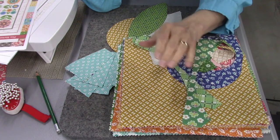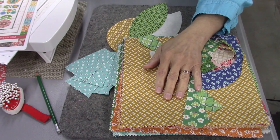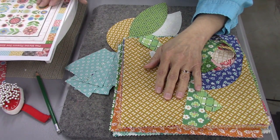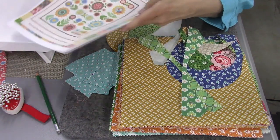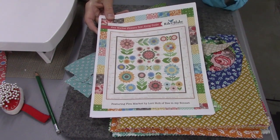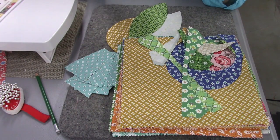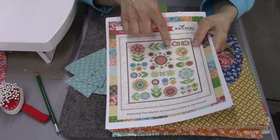But while I was looking online, I found out that she started a sew-along in January, Lori Holt did, on her blog, and it's this here, which I think is really pretty. But I realized I could take some of these flowers and make wall hangings out of them. So today I'm going to work on that a little bit. And what I decided to do first was this flower up here.